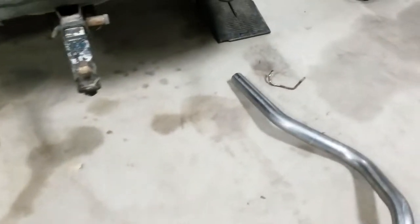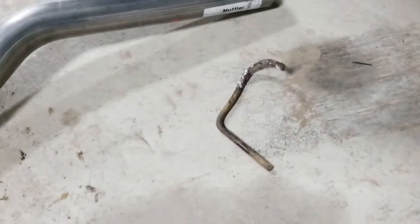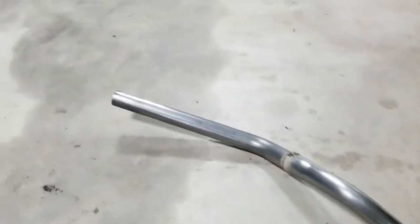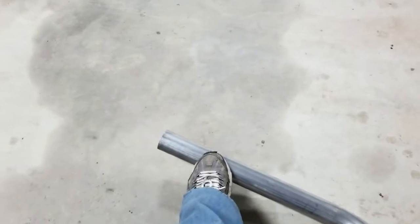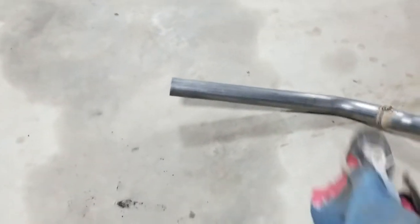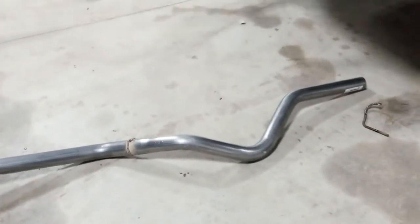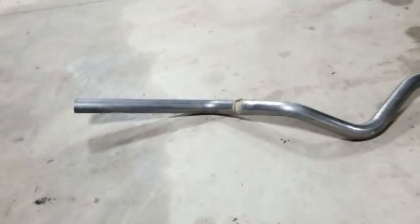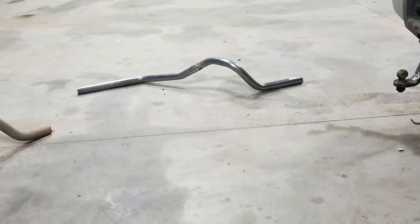I got the hangers off of the old exhaust. See, there's a hanger there. Put them under there and kind of mark where the hangers go. Put the chrome exhaust tips on there. Mark where they go. And then we'll probably pull these pipes back out again and weld the exhaust tips on there. So that is our status.